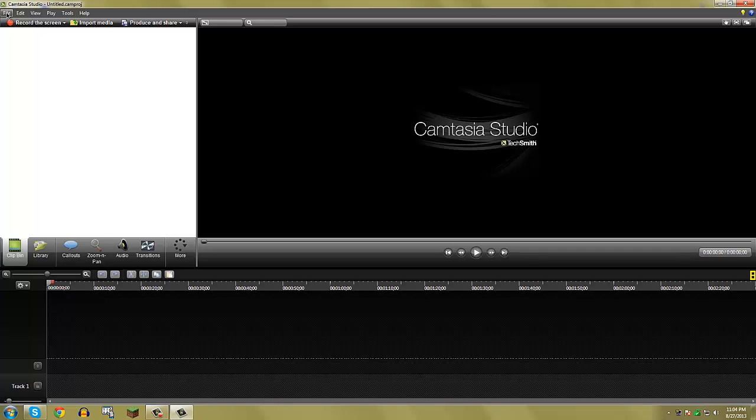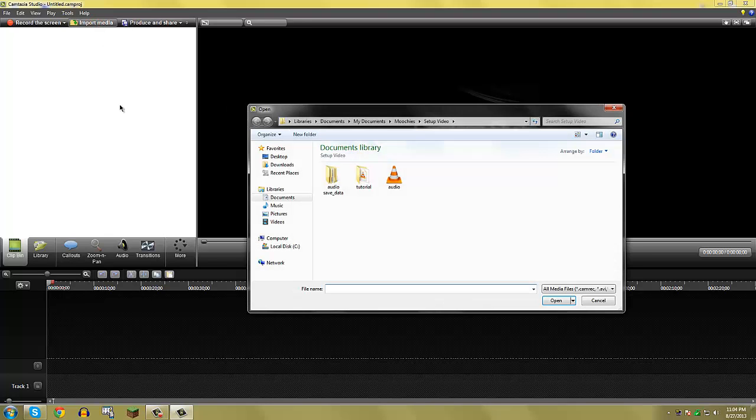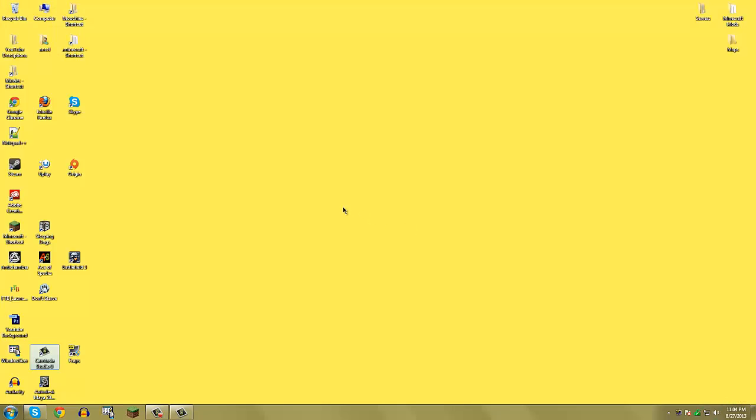So now if you don't have a new project, go ahead and create a new project like that, and you're going to import media. Now you're going to navigate to the folder you saved it to. You can see I have the audio here, but where's the video? That's the important part. We're going to show it to our desktop, a little handy thing right there.